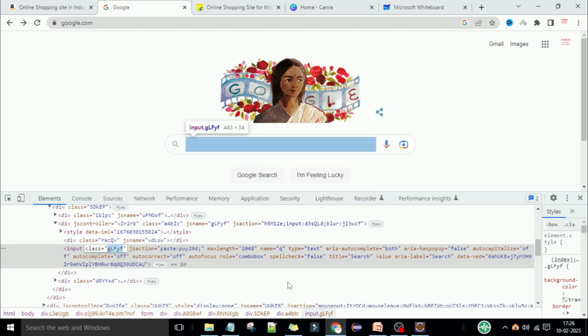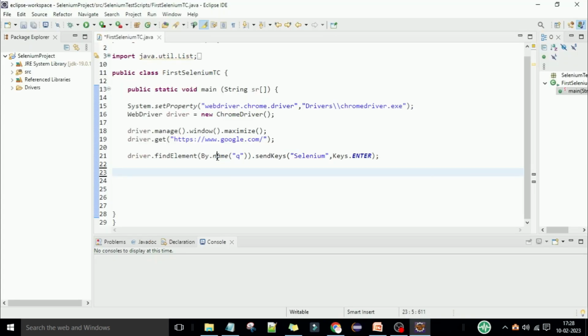So let's use this one, driver.findElement, by dot. Here we will pass the name. What was the name? Class name. And what is the class name value? Just copy as it is, and then class name sendKeys and enter. Just save it. Now you will see this is still alphabets, but this is a small name. There is no space between these alphabets, and I refreshed the page many times, so it is not going to change. Like that you can decide whether this web element is stable with the class name locator or not. I have explained a few conditions in which you cannot use the class name locators.